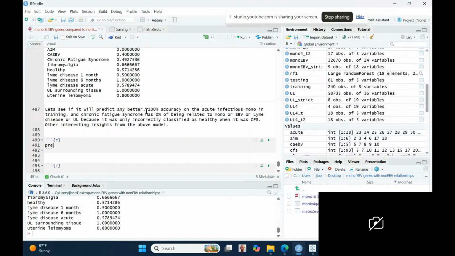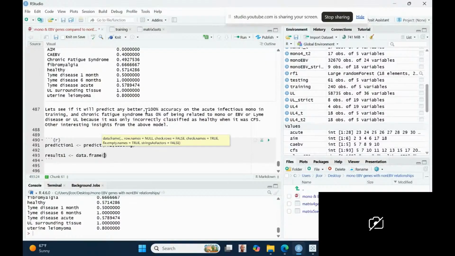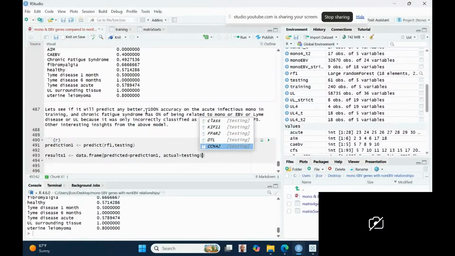Okay, prediction 1, predict RF1 test on testing set. Results 1, data.frame predicted equals prediction 1, actual equals testing by class.